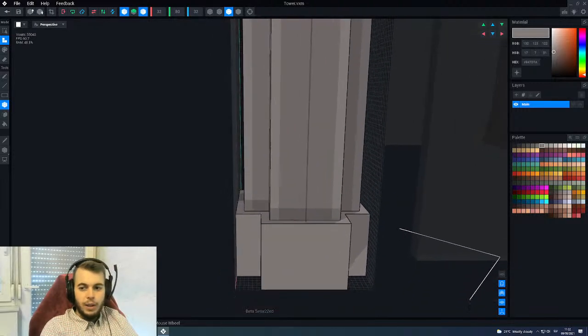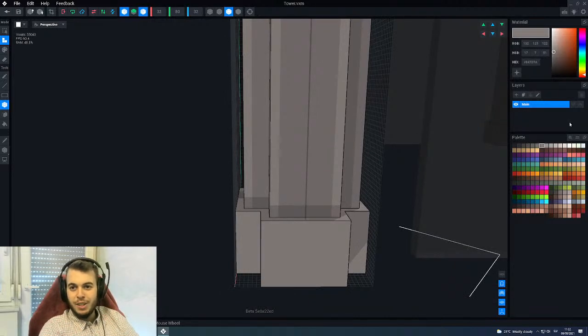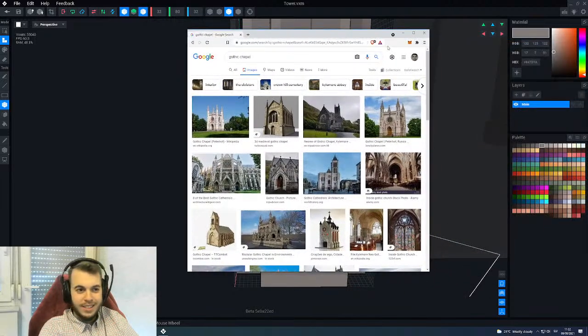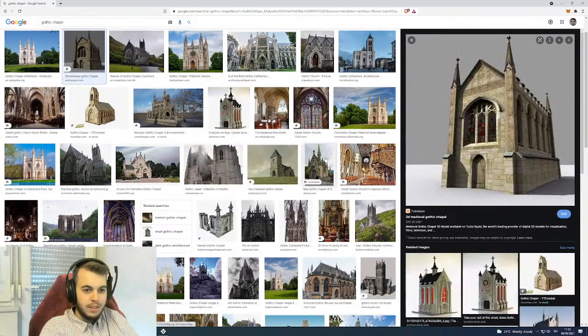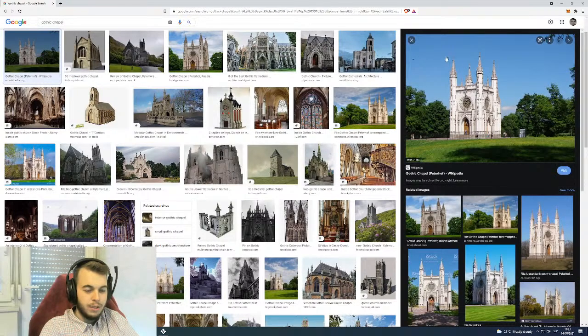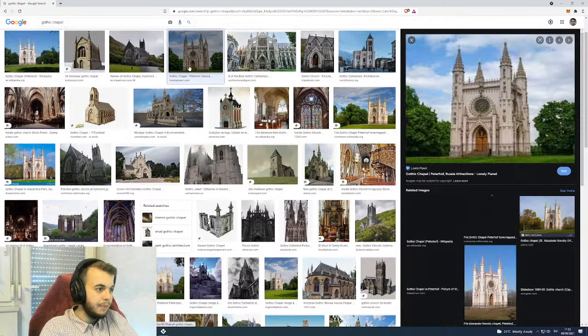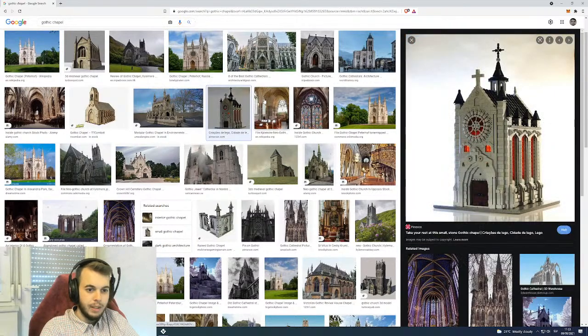So when I was checking out, or actually I can show you some of the reference images that I have been looking at before. Unfortunately I can't have everything open at once because I don't have enough screens, but here you can maybe see a couple of things that I got the ideas from. So this one looks pretty nice. Oh, this one is from Legos actually.